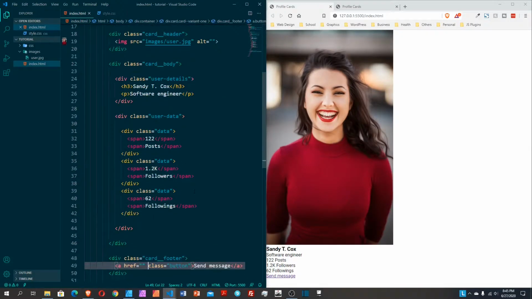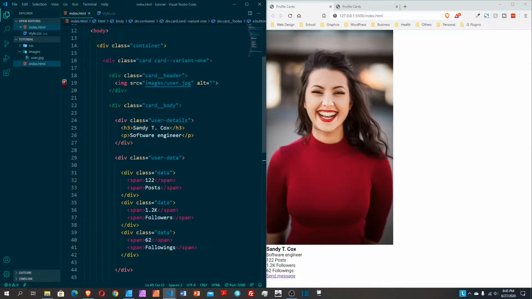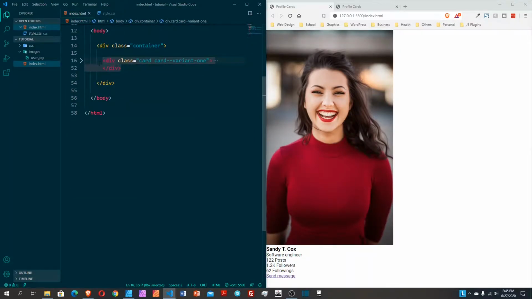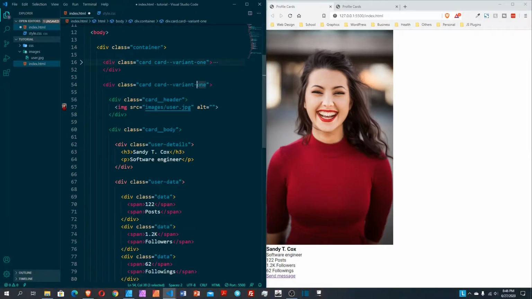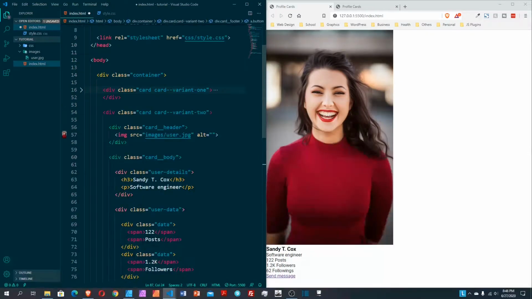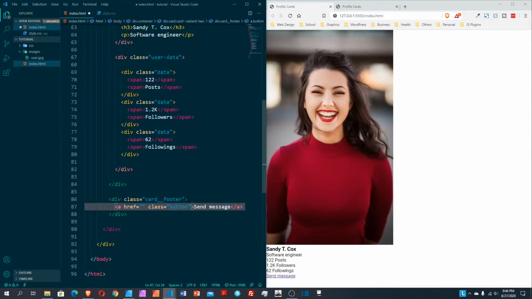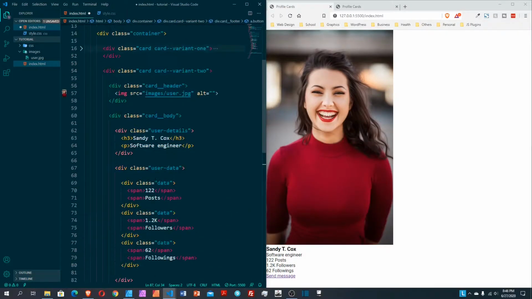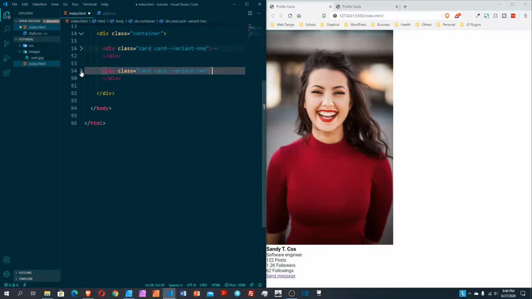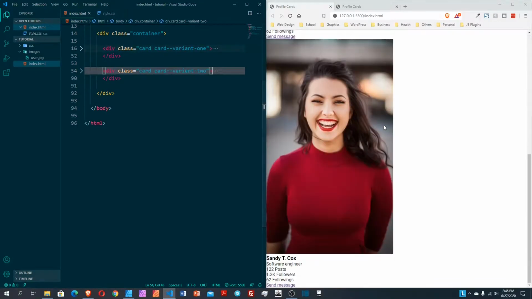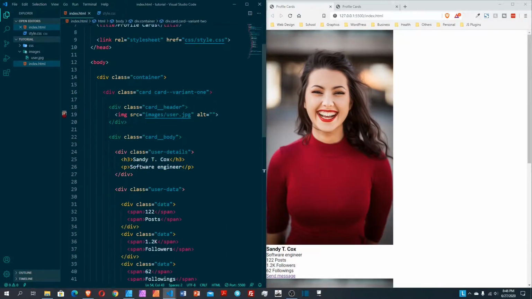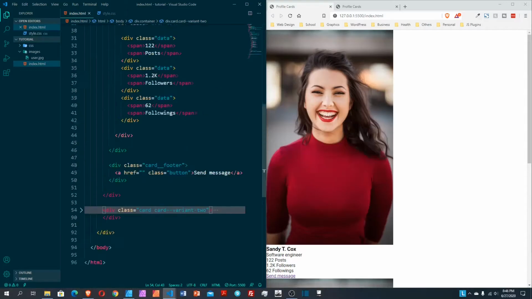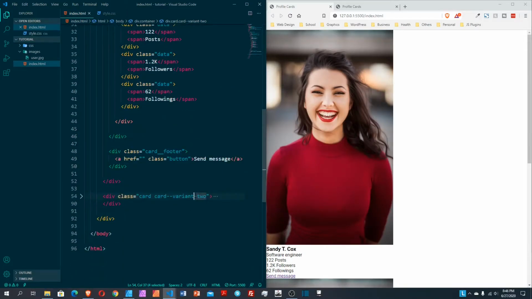So I will just copy this whole thing to create a second version. I go down a few lines and paste it. Now instead of being 1 here, I put 2, and that's it. We don't have to change anything else. So I close this and I save it. We get the same result. Now we go back to the styling. So remember, this is the first one and this is the second version. The only thing we change here is the class right here.